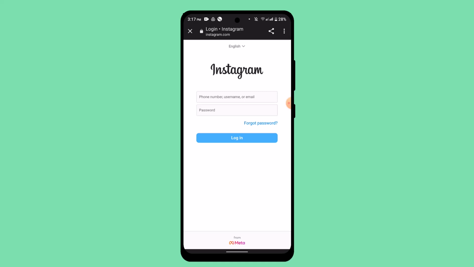If you want to give full access to your account, you can share your login credentials, that is your username and a password, with them. This grants complete access, so be cautious about who you trust with this information. In this way, you can add someone to your Instagram account.